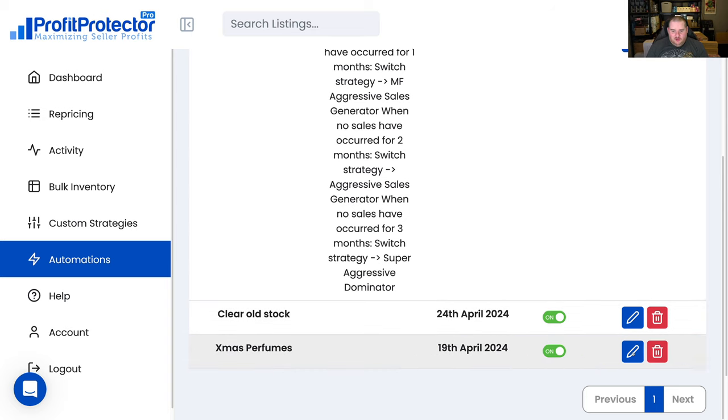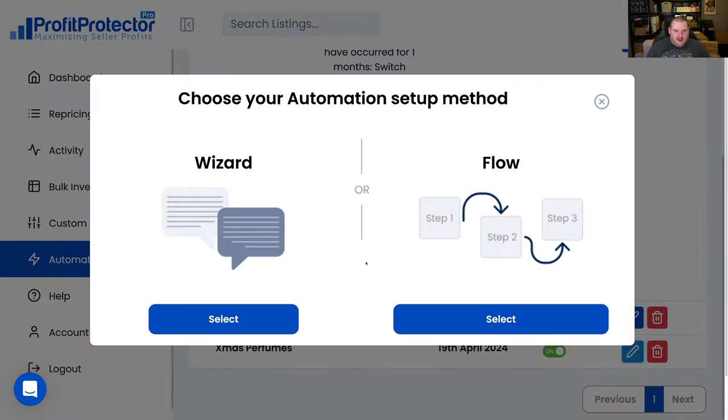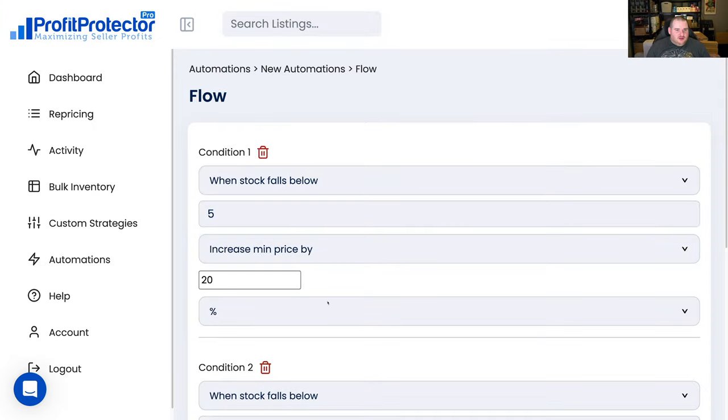I've got one here that's called Xmas Perfumes. So one thing I noticed at Christmas was, I'd send like 100 perfumes in, for example. I'd wait for my price to come along and I'd sell that, and then they'd start selling really quickly because obviously it's Christmas. And then I'd end up with, say, like 5 items left. What I actually did was, for my last few items, I really whacked the price up. Normally I was selling this perfume for like £115, £120. For my last two, I think I went to 130. And then when I got a sale there, I went all the way to 140 and still got a sale. So I thought it'd be quite good to create an Xmas perfumes automation here.